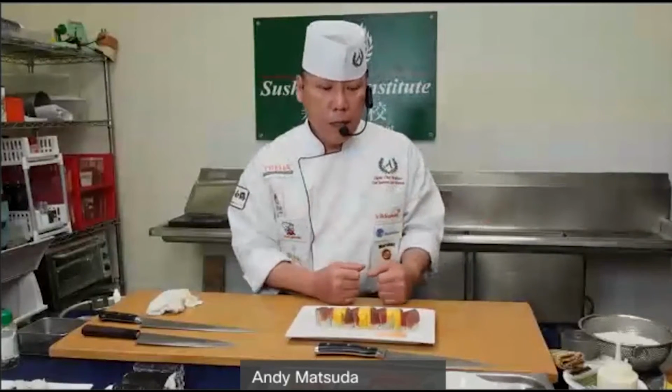Wash your hands, towels, and knife, always complete it when making rolls. Even so, we can't keep this for 4, 5, 6 hours. You have to eat it in less than 2 hours. That's the recommendation. For me, I make it now, you serve and eat it, it's okay to continue to work. But if you do prep work ahead of time, an hour, 2, 3 hours ahead, go ahead and separate. Should be right.